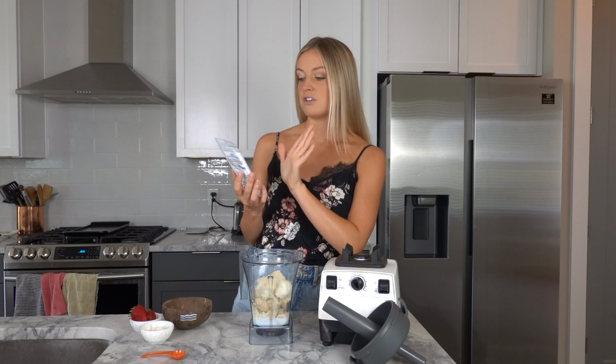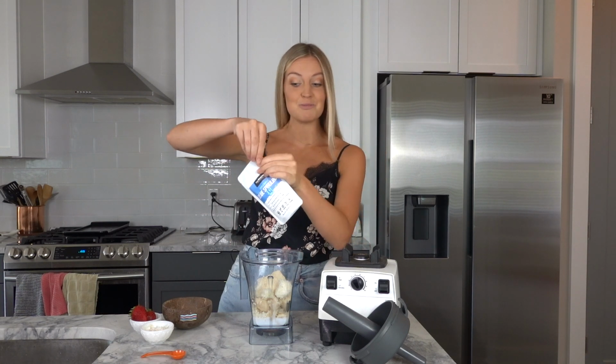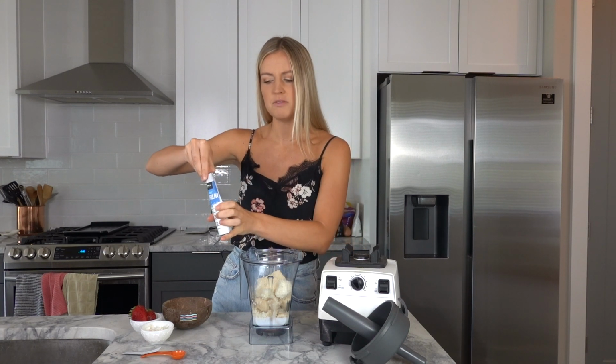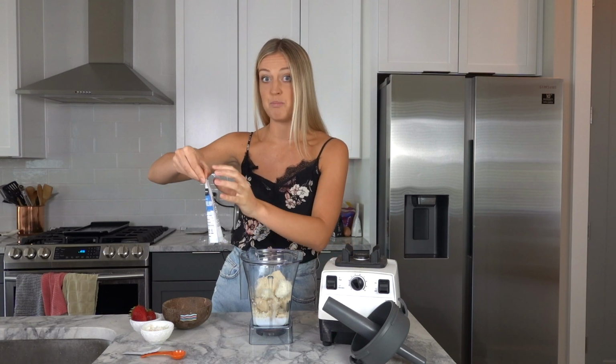This blue spirulina is from the Reserve. I've actually never used it before, so I'm excited to see what it's like. I have tried a couple different brands of blue spirulina in the past, and some of them don't really give you that bright blue color, so woo! So we'll see how this one does.